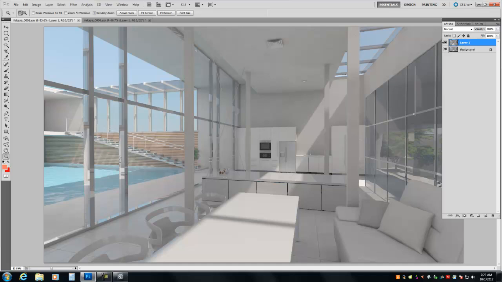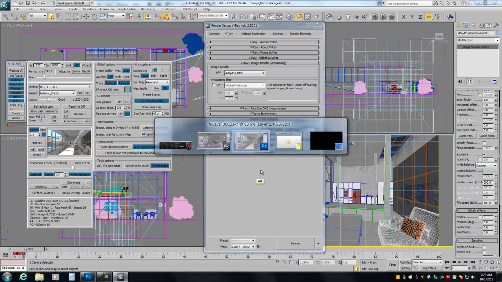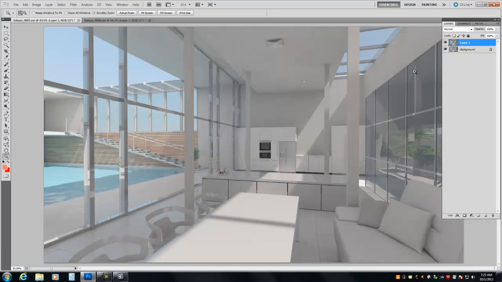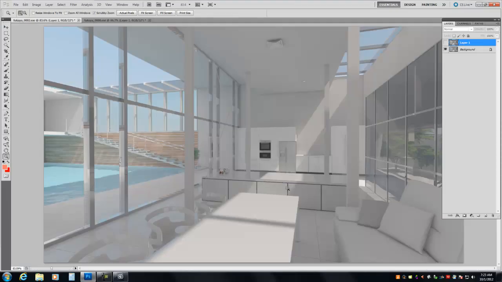And it's important to point out too that these SolidRocks renders that I'm comparing it to are not at production level. These were at good quality. So I could greatly enhance the detail level and the shadow level and get something closer to the brute force as I step up the quality level in SolidRocks. And just to reiterate that, for the render that you see here in Photoshop, that's the brute force. This render was done on this setting, good. So if I would have stepped it up to production or even ultra, I would get something much, much closer to the brute force.